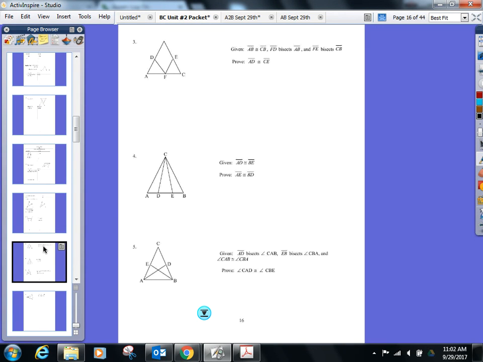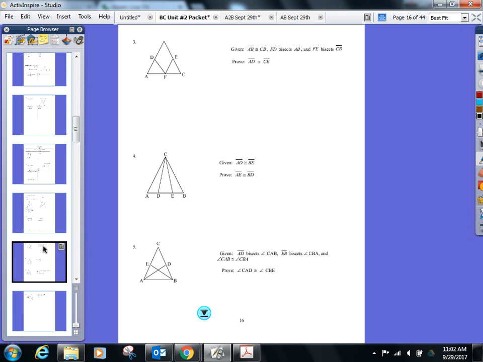So your first half statement, or your second one, or whatever order you wrote them in, should have read that half of AB equals AD. And the other half statement is half of CB equals CE. And how do I know that it's half? Because it's the definition of a bisector. Then in step three, you could say AD is congruent to CE by halves of equal quantities are equal. Okay? Everybody all right? Any questions? Yes. Definition of a, what word came up? Bisector. Okay. All good? All right.